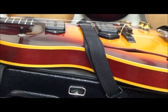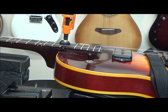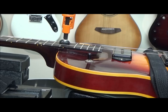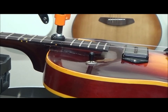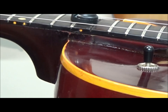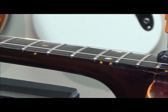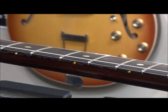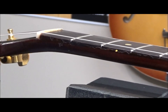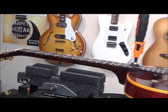Then I strap the guitar body down onto that GPS tech deck workstation, string it up with the outside strings. See, there's a bar clamp holding the neck on into the body there. And that gives me a good idea of what my string action is going to be. I set the relief at this point and make sure that we're looking at a guitar that's going to be in its final shape.